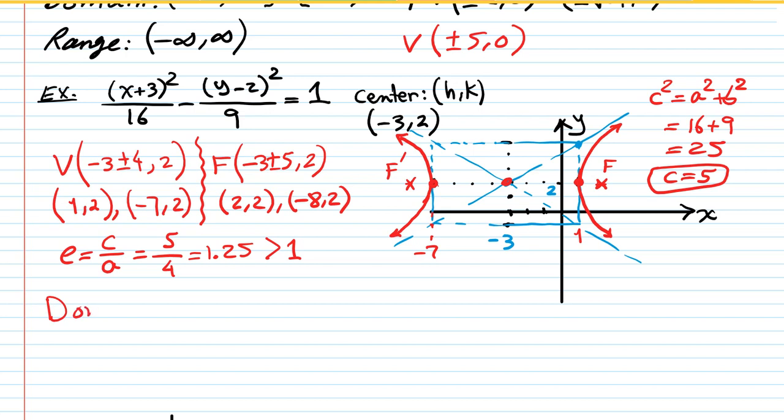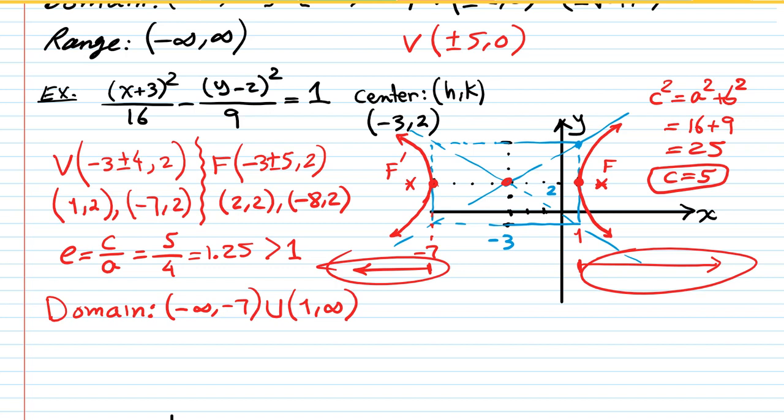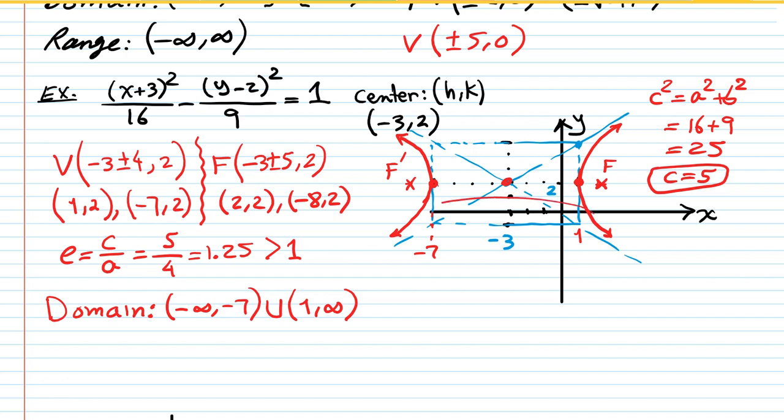Domain and range, I get those from the graph. Domain, all possible x's. Well, x exists from 1 to infinity on the positive side, and from negative 7 down to negative infinity, which we actually write in increasing order: from negative infinity to negative 7, parentheses, union with 1 to infinity. Okay, again, those are the domain values. Below 1 and above negative 7 in here, there is no graph in here. You see that? So that's why x does not exist there.